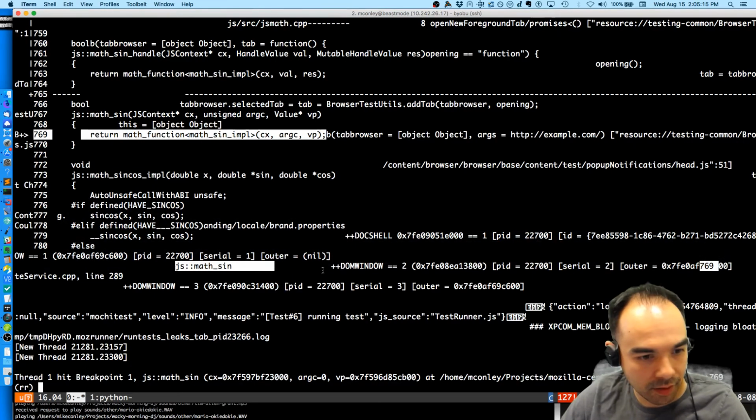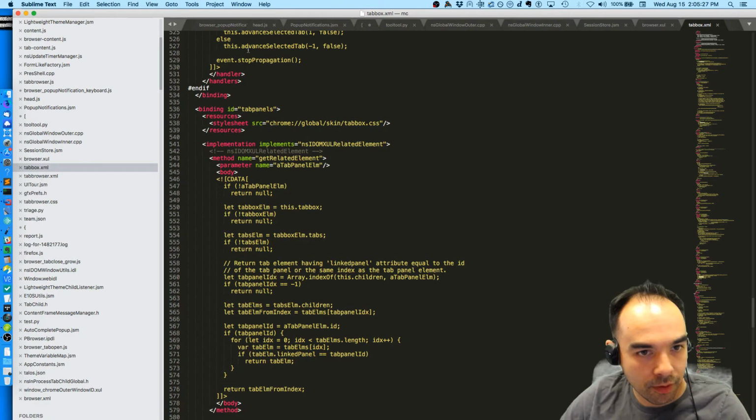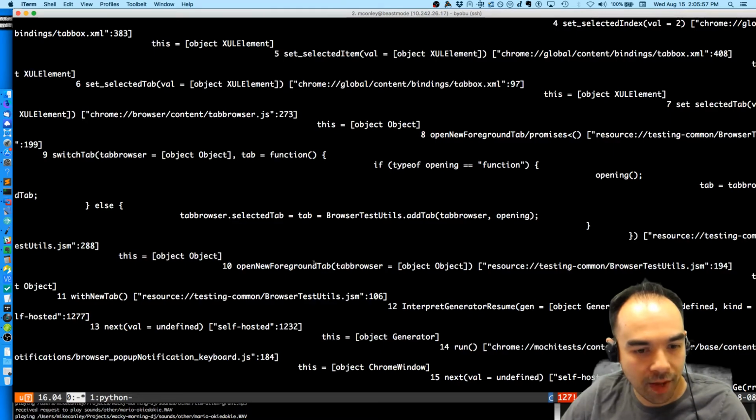Unsure. So we hit our breakpoint again. Let's see if we can see where we are in our JavaScript. We're at line 184 of the test, which is this thing. So we're not quite there yet. We want to do it. Oh, wait, no. We do want to ensure that this had never focused. I think. Wait. Content document focus. So yeah, we're at the same point again.